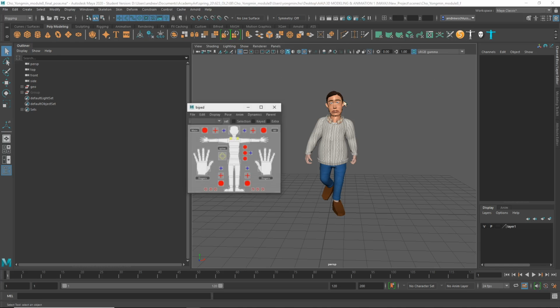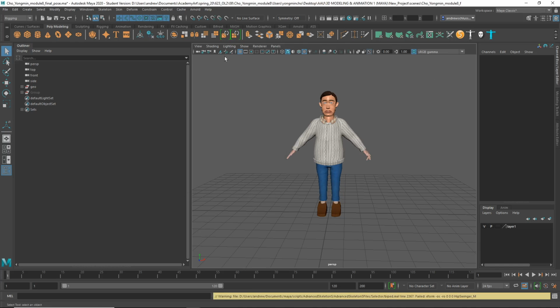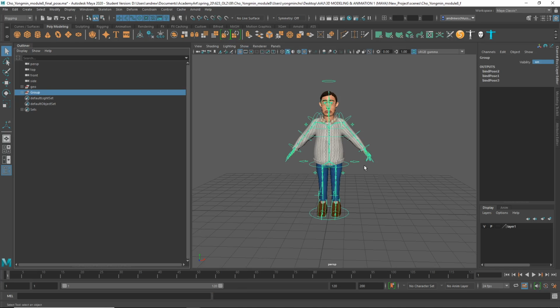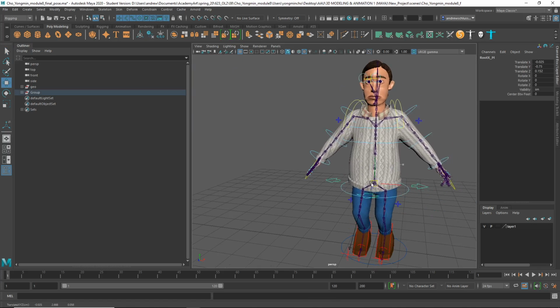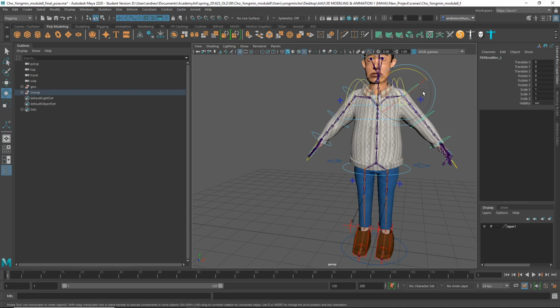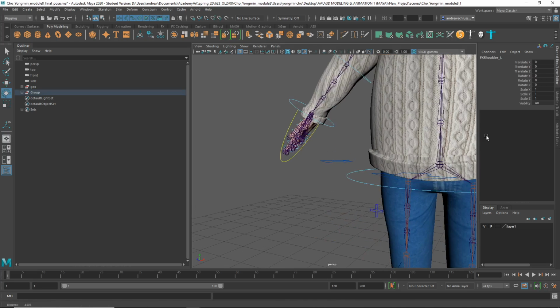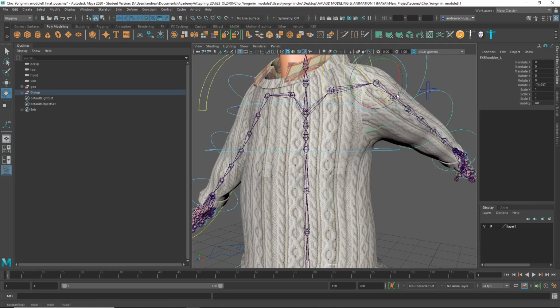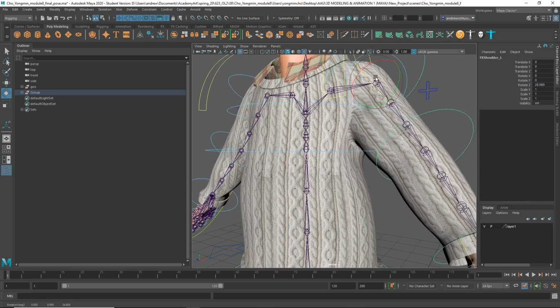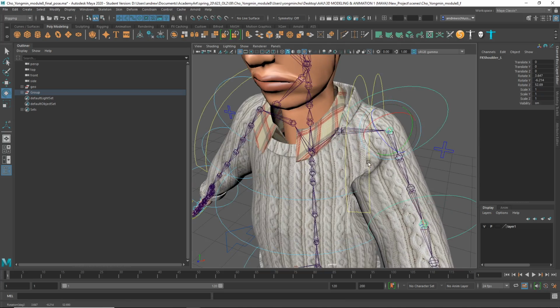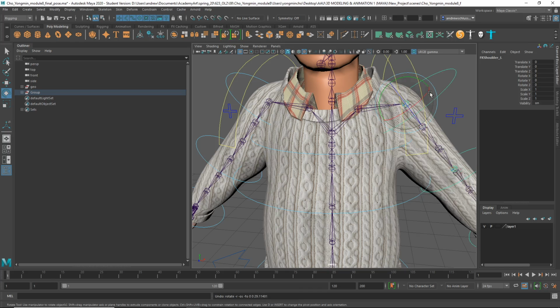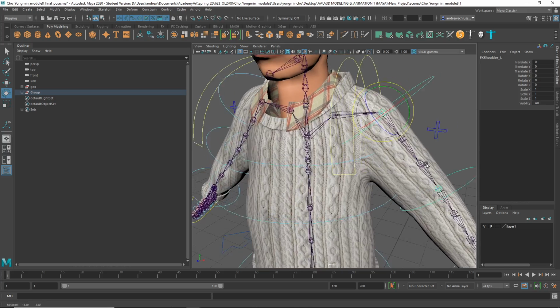So I'm just going to run the character through it, just kind of check it out, make sure. Let's just show this. Okay, that's looking good. Might want to paint some of that down there. That's a little weird. It's like this area is moving maybe not enough with the shoulder, and then some of this is maybe moving a little bit too much.